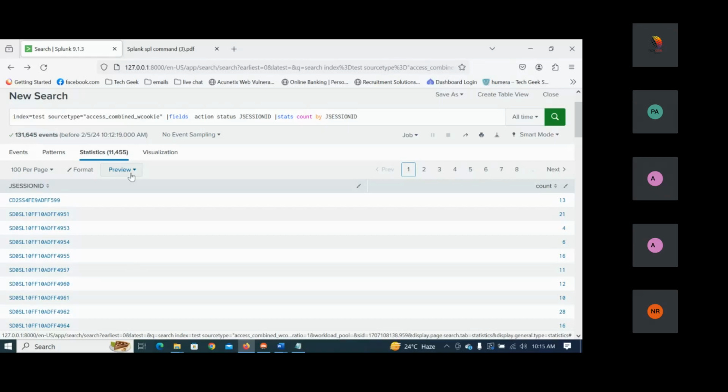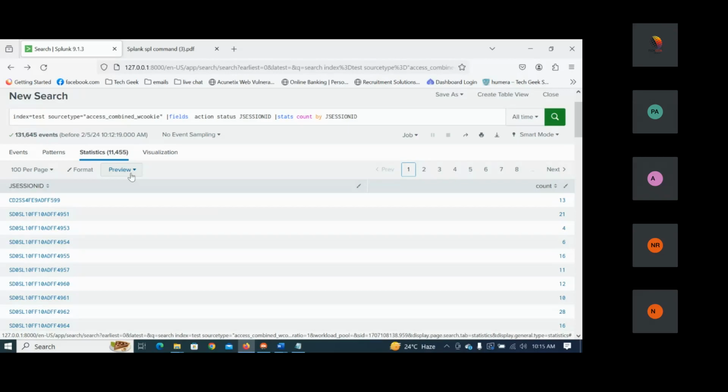We want to use host equal to something in this search, can we do it or not?